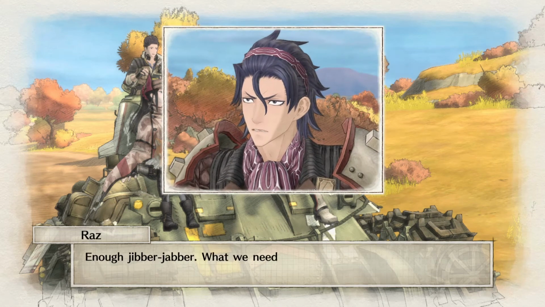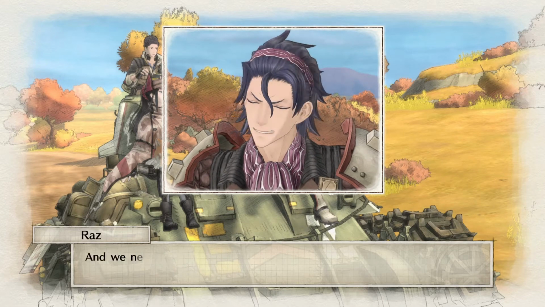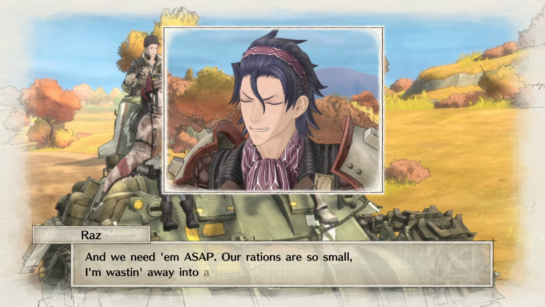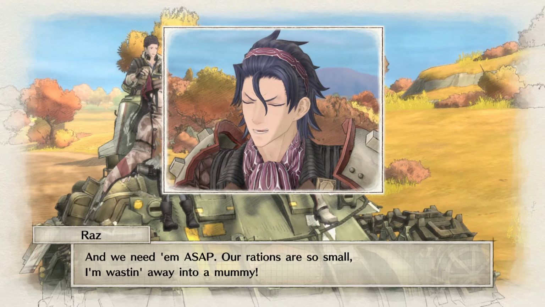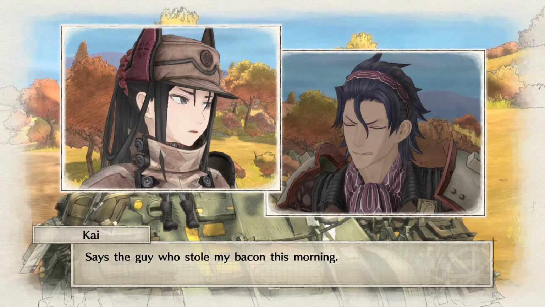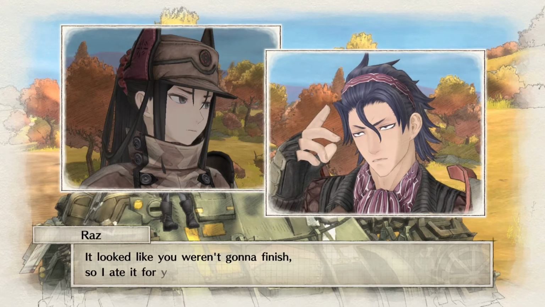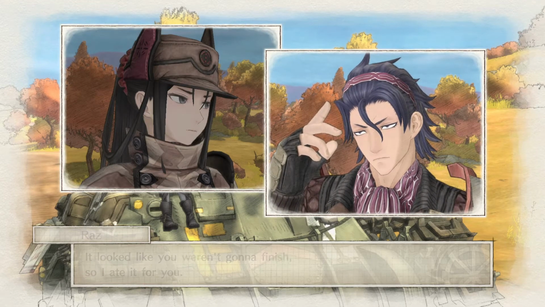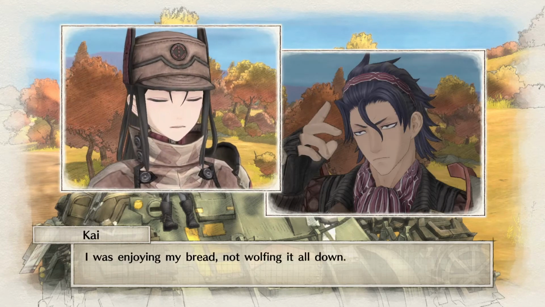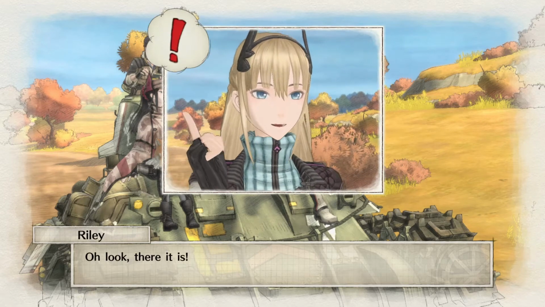Enough jibber jabber. What we need are the three B's. Bacon, beer, and babes. And we need them ASAP. Our rations are so small, I'm wasting away into a mummy. Says the guy who stole my bacon this morning. Well, it looked like you weren't gonna finish, so I ate it for you. I was enjoying my bread, not wolfing it all down. Oh look, there it is!